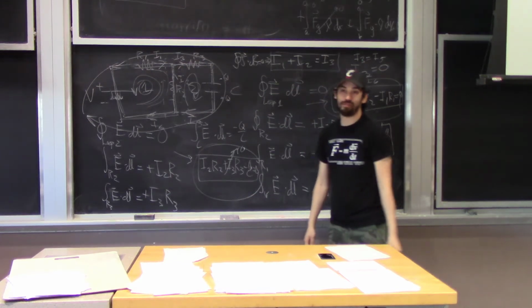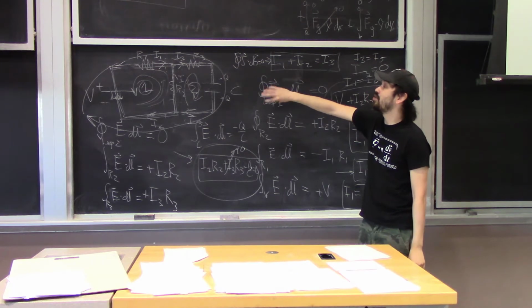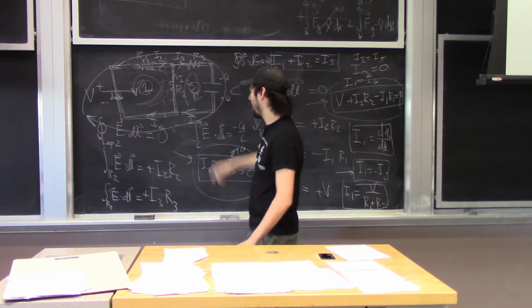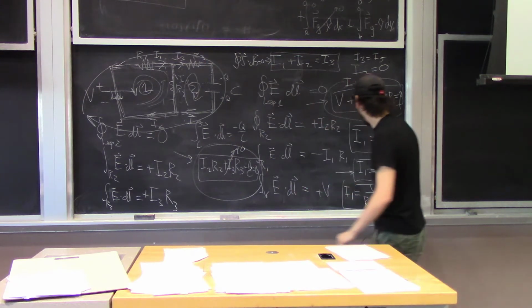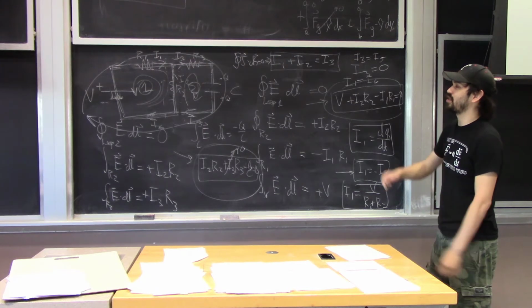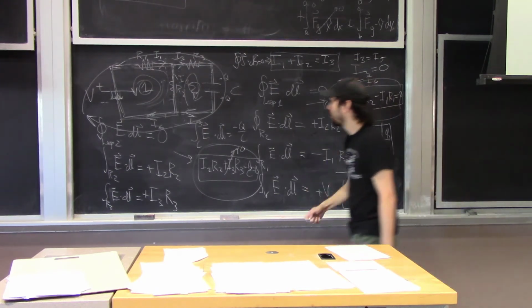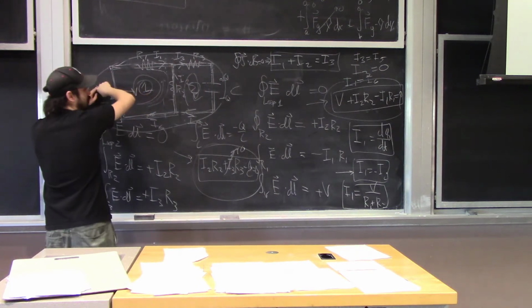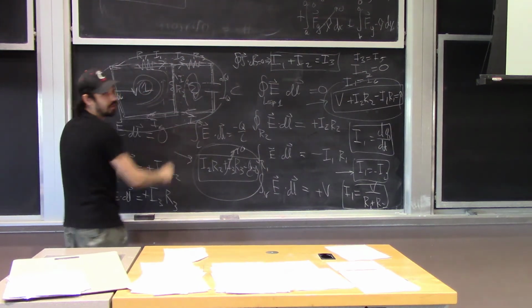You guess. But the thing is, you want to be consistent with the way that you're defining it and the way that you're doing the loop equations. Now, for this one, it's actually easy to know what it should be. This should be plus Q, and this should be minus Q, because this is the positive terminal. This is the negative terminal.